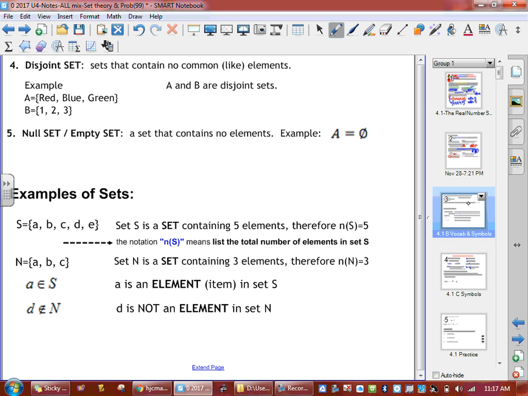We're going to start drawing circles soon here. Then, for example here, we've got set A is talking about colors, red, blue, and green. Set B is talking about numbers. Do numbers and colors have anything in common here? Absolutely nothing. The only thing they would have in common is if they were on a spinner, and the spinner numbers were 1, 2, 3 with those colors. That would be the only possibility. Other than that, they have nothing in common. So that's why we call them disjoint.